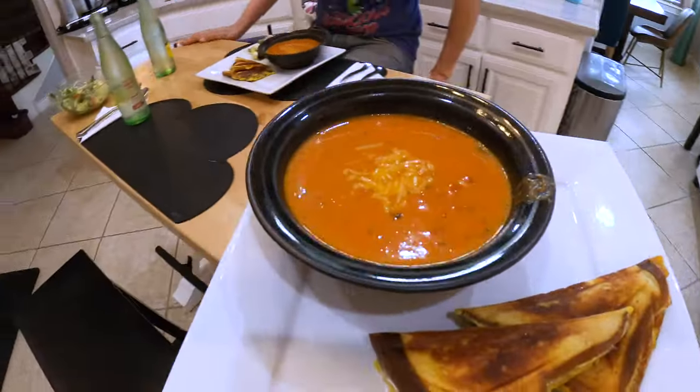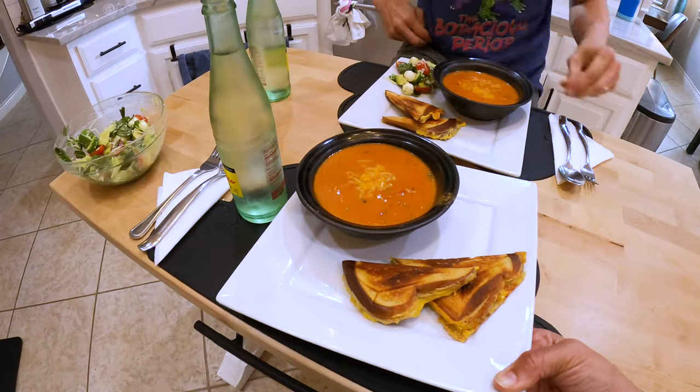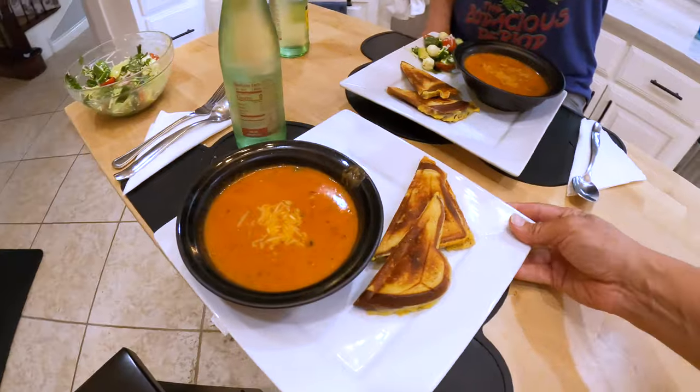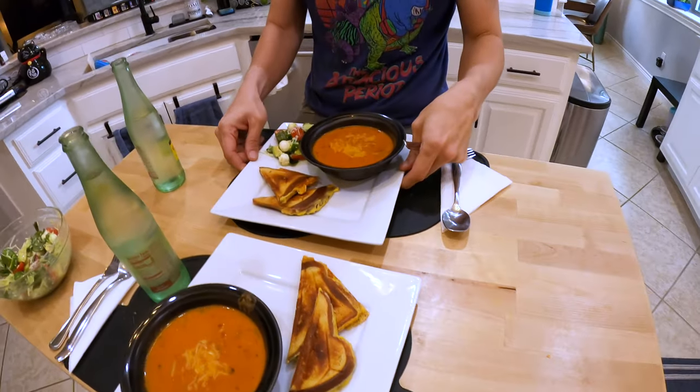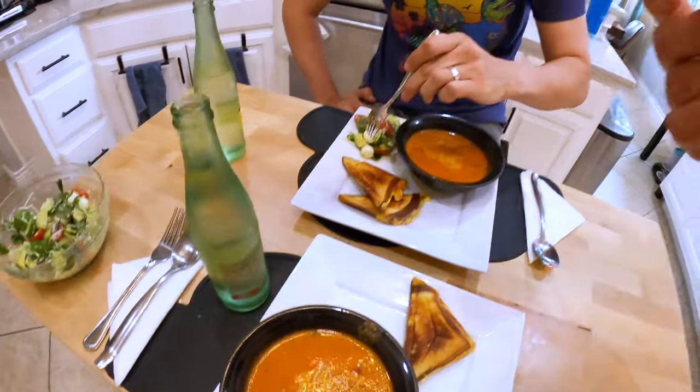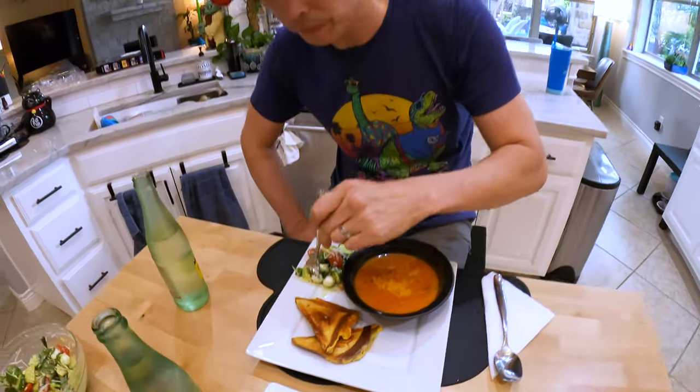It said it'll keep for a week in an airtight container. Really? Yeah. Babe, look at this. I'm gonna keep that closer to my face. Doesn't it look good? Wow, it looks great. You really outdid yourself. Thank you. And then look, all you gotta do is dippy dippy. But I'm gonna eat salad first because I am worried about my health. I'm so proud of you eating salad. It's all cheese and avocado.